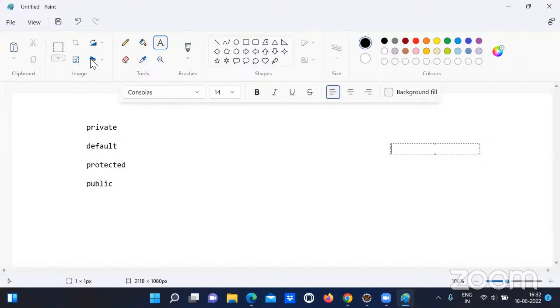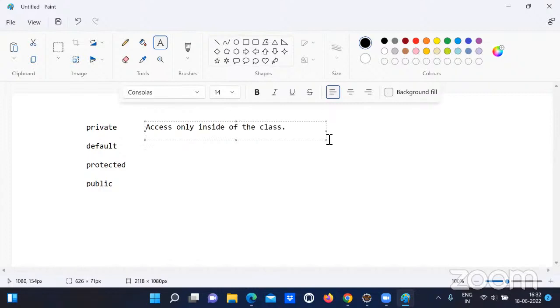Private is only inside the class. So private members of a class we can access only inside of the class. Outside of the class is not possible.